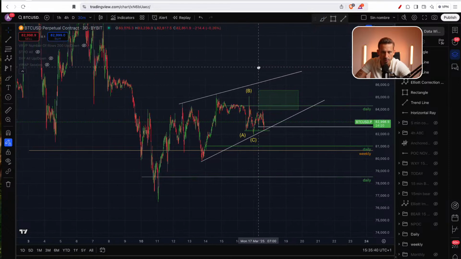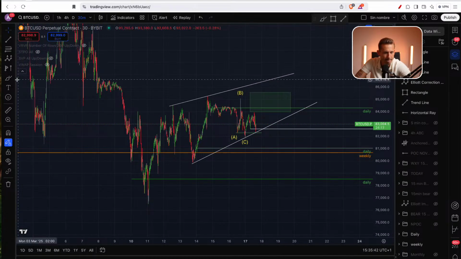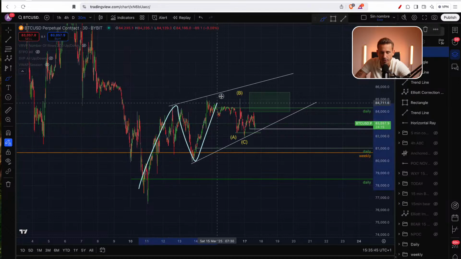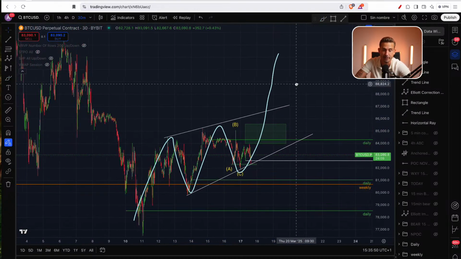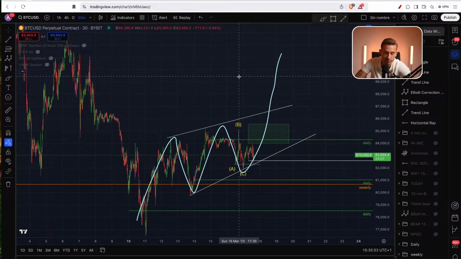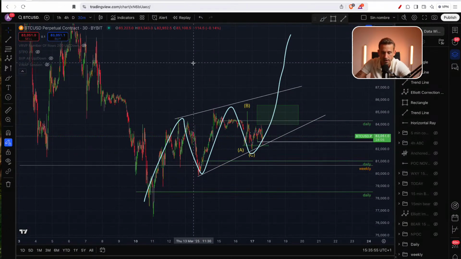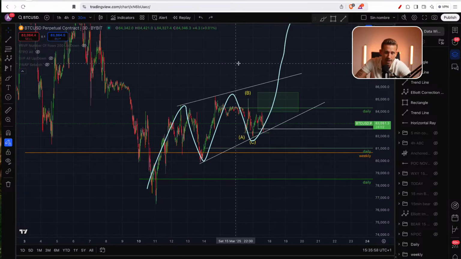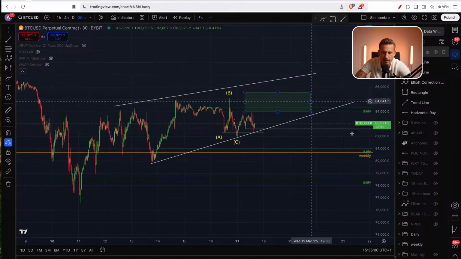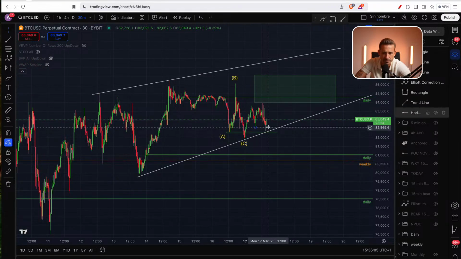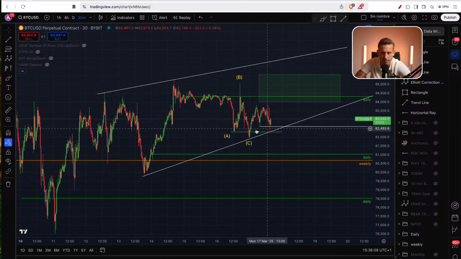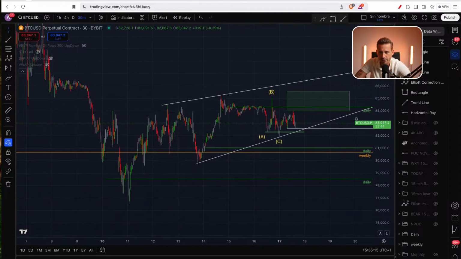So now we have an invalidation, because at the end of the day, this could be a double 1-2. It could be a 1-2, and then you break out in a third wave very aggressively. It's possible. And it could be a double 1-2, and this was a little bit risky of a long, I have to say, but it is bouncing a little bit. It is getting a little bounce of a few $100, nothing too serious. That liquidity grab from the lows could end up in a pretty decent push up of a few $1,000s.